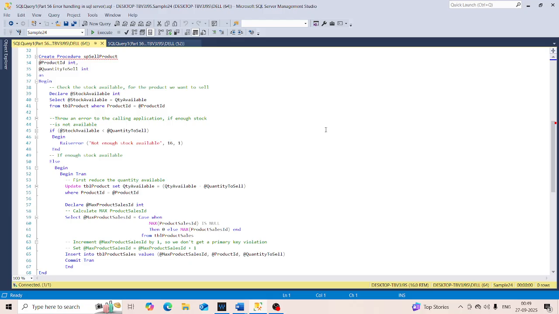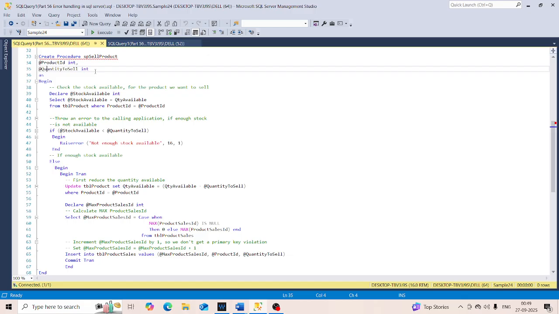We have a stored procedure called spSellProduct, which takes 2 parameters, ProductId and QuantityToSell, both of type integer.